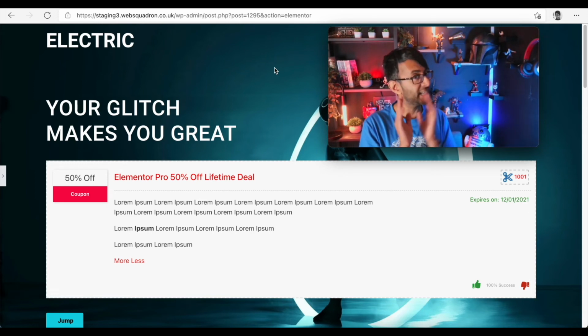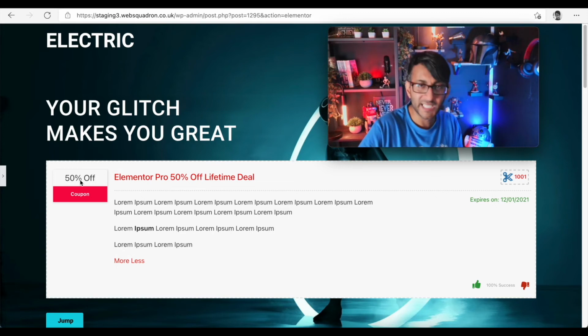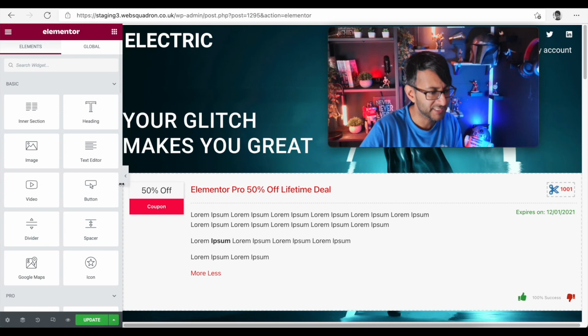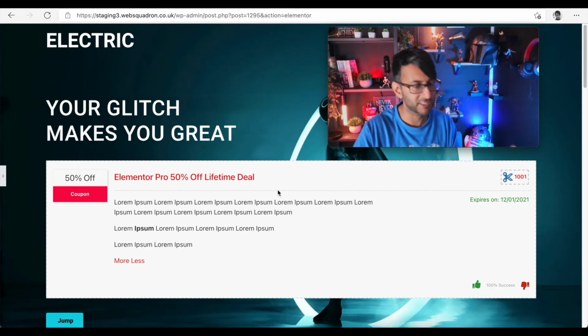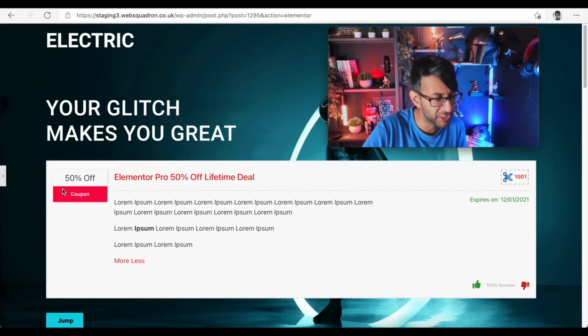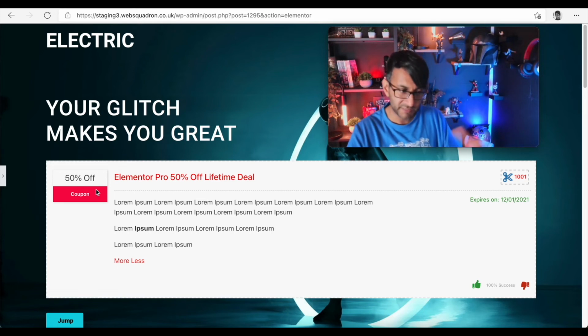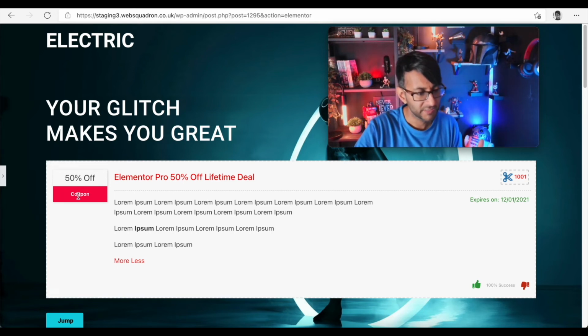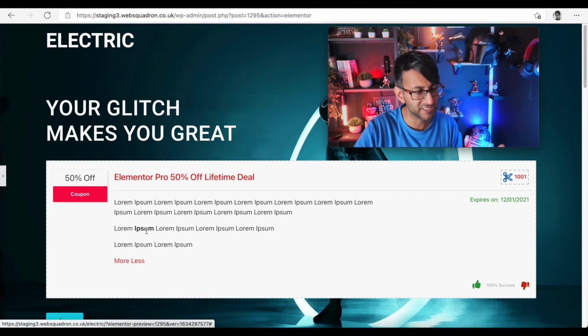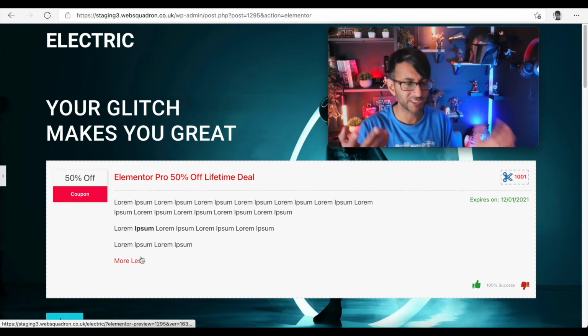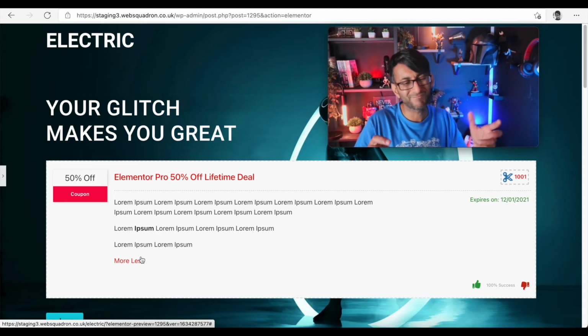It's a lot bigger than I actually thought it was going to be. 50% off. Not very clear, is it? I would probably say we might want to do something about that, you know, a bit of CSS or something, give it a bit of a gray background, or can we change the color of that box? But there again, you've got the title, there's your coupon, it's telling you it's a coupon, you've got your wording, more or less. Not sure why it's got more or less, because that is all of the wording. So a few things that are a little bit off-putting.